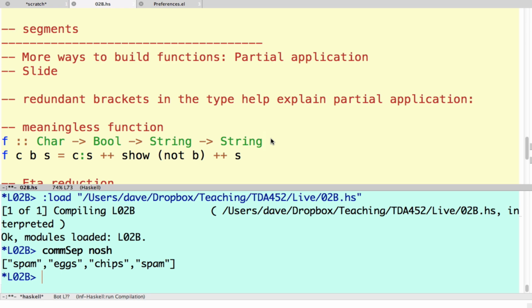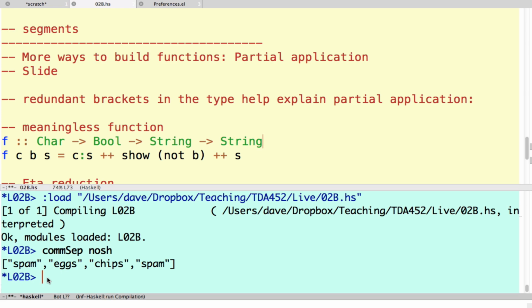You may have wondered now why Haskell writes functions in such a weird way. Why does it write them all with all these arrows? Why doesn't it do what other programming languages you've seen do and group all those arguments together with brackets, with commas between them? Why isn't it a char, comma, bool, comma, string, arrow, string function? The reason that they've written it in this, what might seem a strange way, is in fact we can use these functions in more ways than just providing all of the parameters in order to get the resulting type of string.